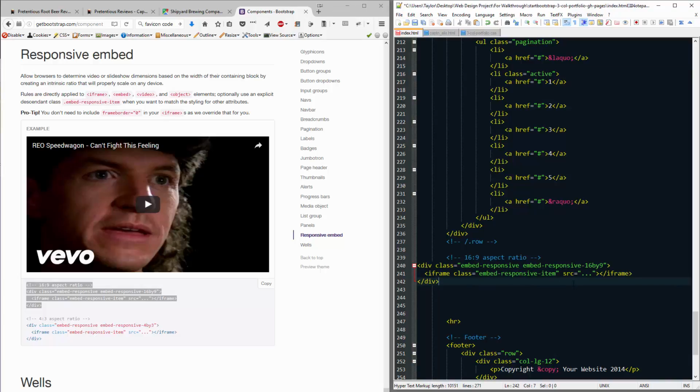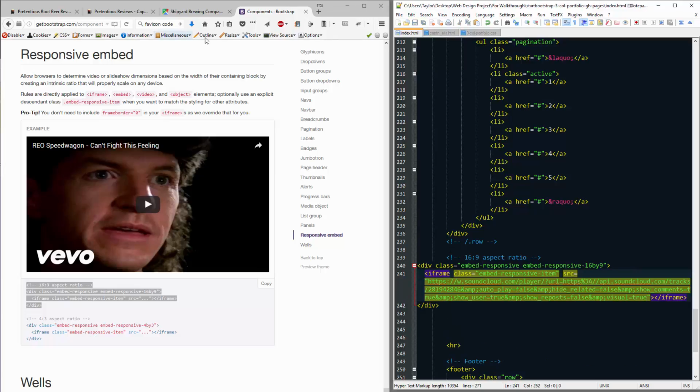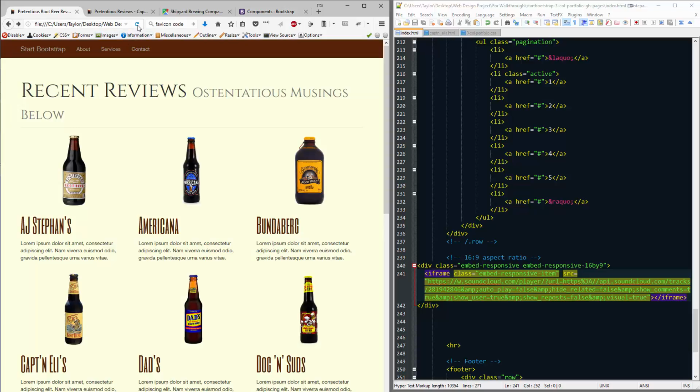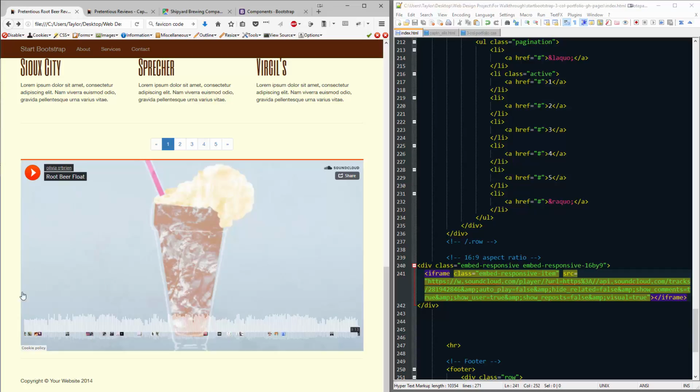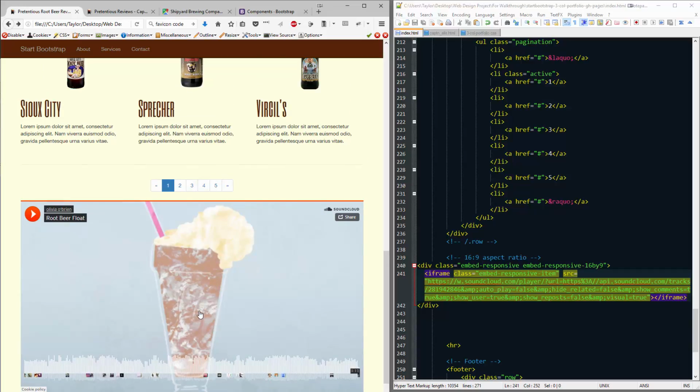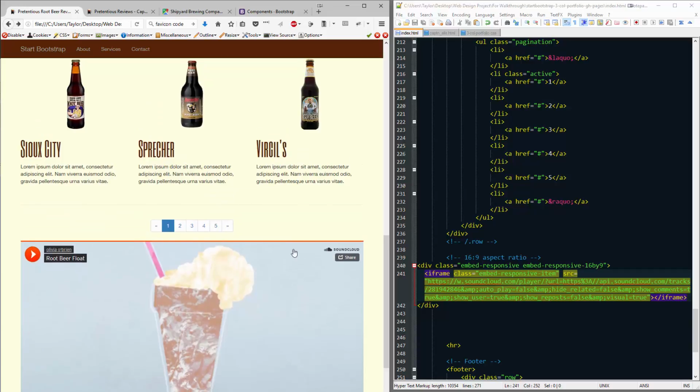And in this case, I found a nice little song that I think goes well with Root Beer up on SoundCloud. So I'm just going to put the iframe inside of here for the source. Copy and paste the source that I found. And let's refresh our page right here. And so down at the bottom of our page, we've got a nice little song about root beer floats on SoundCloud, and we can play that. So there are some nice ways to embed here.